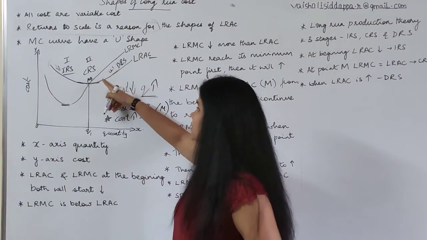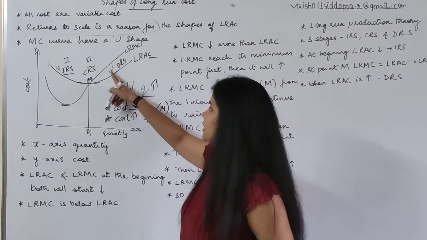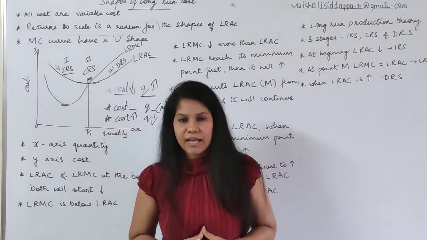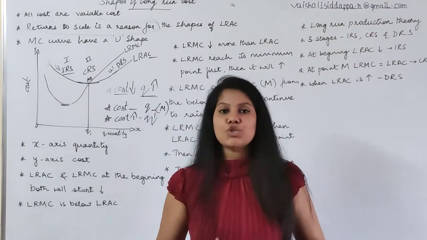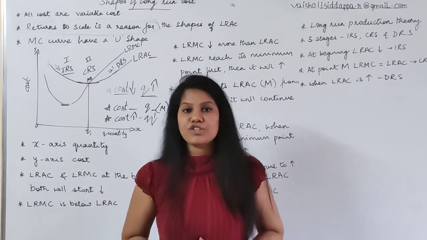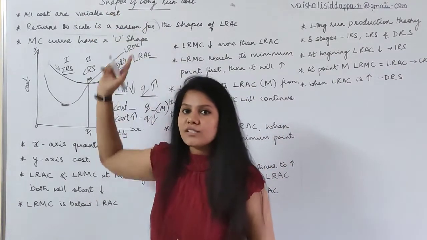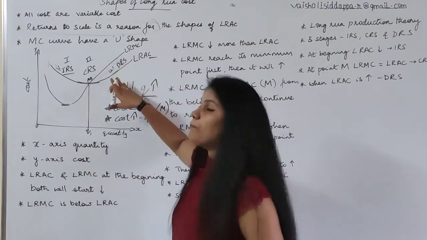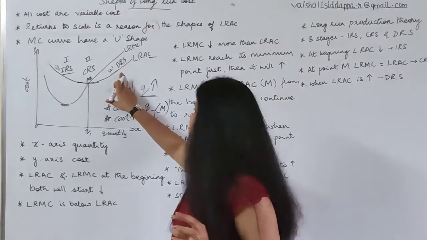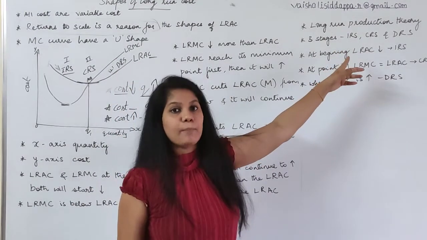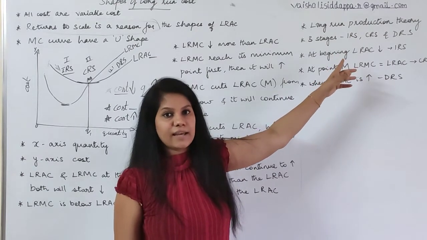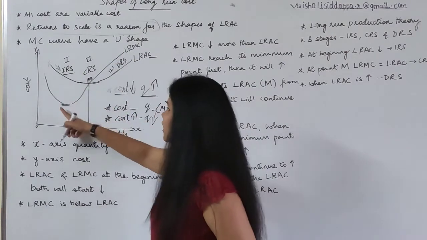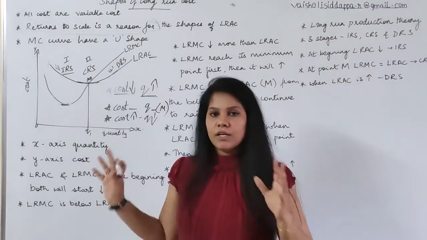So this way, the third stage after M point, that stage will be called as DRS, diminishing returns to scale. So this way, by merging two theories, which is a long run production function and long run cost, this is the reason why LRMC curve is the broad U shape. The simple reason behind it is that definitely the production function, which is the law of returns to scale theory, is the reason for that. So definitely LRMC is also U-shaped. So this is the concept.